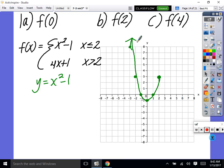Now let's graph this line for x values greater than 2. So you just start at the origin and graph it like a normal old line, 4x plus 1. So we go right here, up 1, then up 1, 2, 3, 4 over 1, something like that, right? Did I mess up anywhere? And then we can go down 1, 2, 3, 4 over 1. But we're only going to graph that line for x values above 2, greater than 2. There's 2, correct? So go up and locate it. It's off my graph. It was at this point right here. So it was going up this way, correct? Okay, so I'm going to erase that. Boom, okay, we're good.